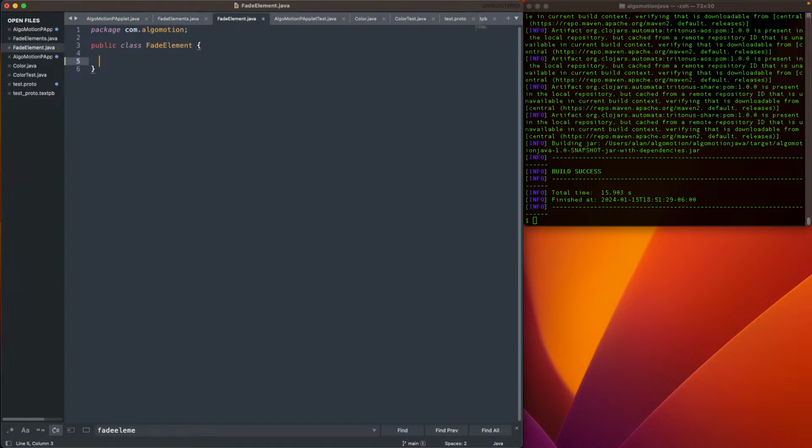So fade needs a... can be consistent here and use a factory method.